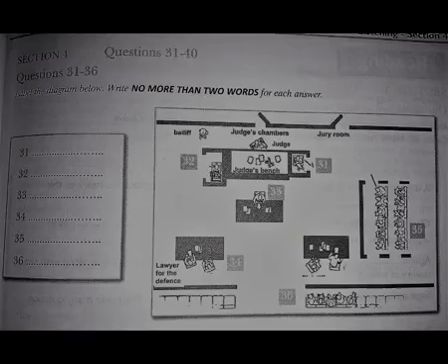Now listen carefully and answer questions 31 to 40. Although variations occur in courtroom layouts, this is a description of a standard UK trial courtroom. In a trial courtroom, the judge is invariably seated behind an elevated desk or bench. Adjacent to the bench are the witness stand and a section that is slightly larger to accommodate the court reporter. Behind the court reporter, the bailiff stands against the wall of the courtroom throughout the proceedings. His job is to ensure the court procedure is observed and order is maintained. Directly in front of the judge's bench, located in the central courtroom area known as the well, is a table where the court clerk sits and records court proceedings. Only the bailiff is authorised to cross the well during a court session, to transfer documents between the lawyers and the judge.